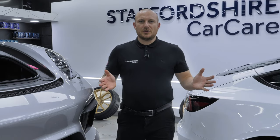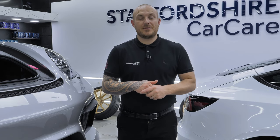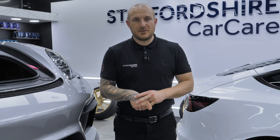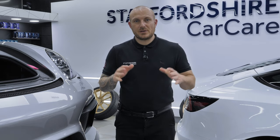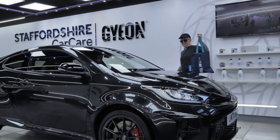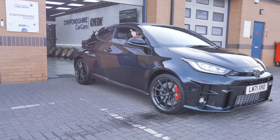Then we got to Friday afternoon, finally. All the cars that were scheduled for this week have left. The Toyota Yaris GR was the last vehicle to leave us after having all its treatments. Really nice to meet the owner of that car. He was super happy and took a little bag with him as well. A few little treats we put together for him. So where are we now?